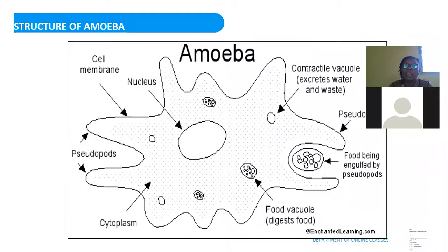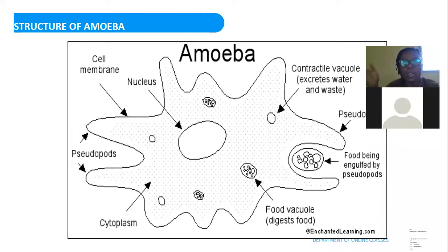I'm taking it again. The endoplasm, which is the inner layer of the cytoplasm, consists of two layers called plasmasol and plasmogel. Okay, the plasmogel is the outer layer of the endoplasm, and then the plasmasol is the inner layer of the endoplasm. Okay, now in general, the endoplasm of the amoeba consists of what? The various organelles which are found in the amoeba.